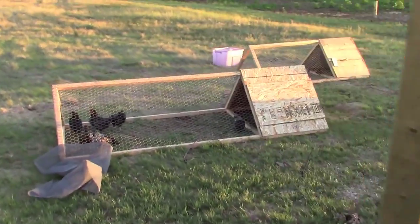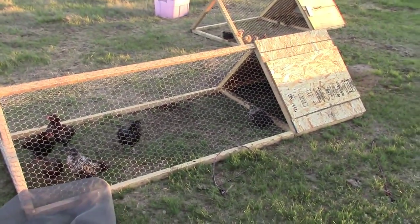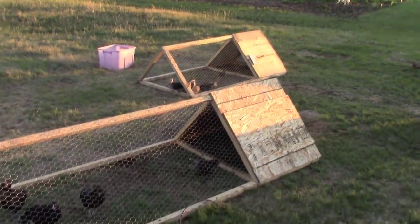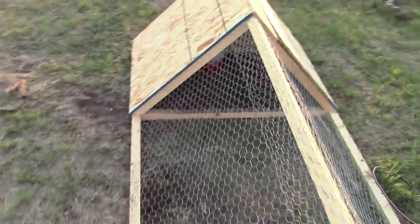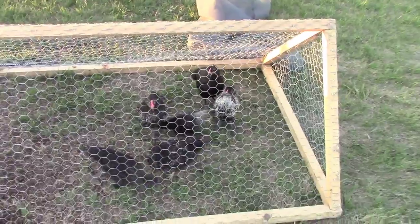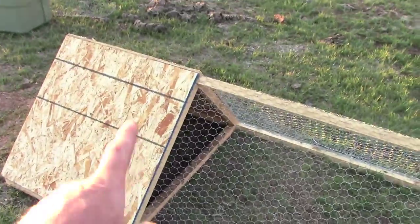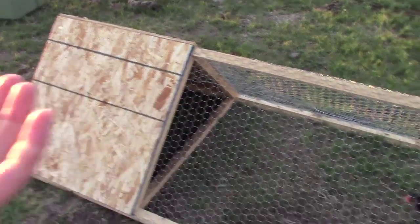And then what I was talking about, these chicken tractors, we have 2 of them for 2 different sets of chickens. This one's 8 foot, 6 foot, one there. These things are awesome. You don't have to be very fussy when you're building them. Very inexpensive. They're lightweight to move around, and these chickens love it. They've got the shade. This is a very important part. You need to give them some shade if you're going to leave them outside, obviously.